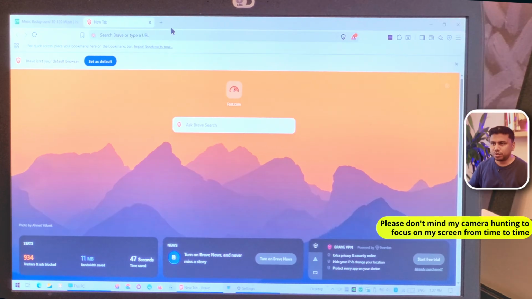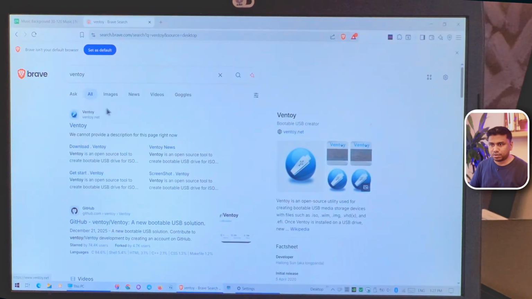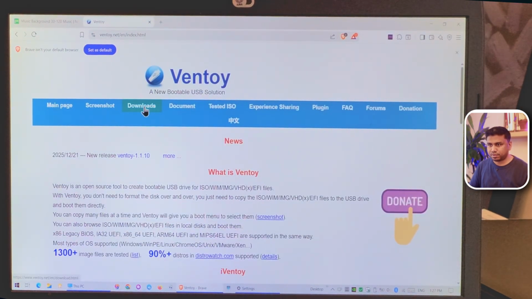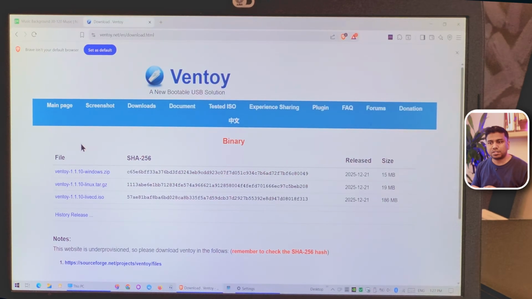So we need to go to the official website for Ventoy. Just search for it. For Windows and Linux users, you just need to download the zip files or the tar.gz file over here.